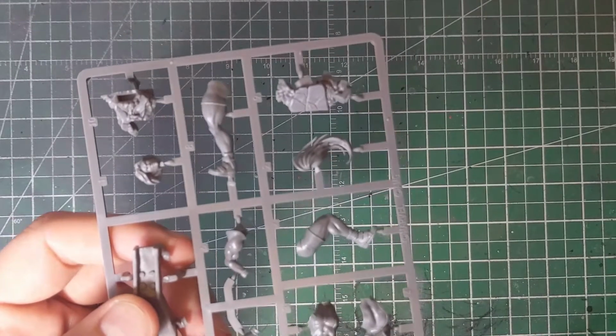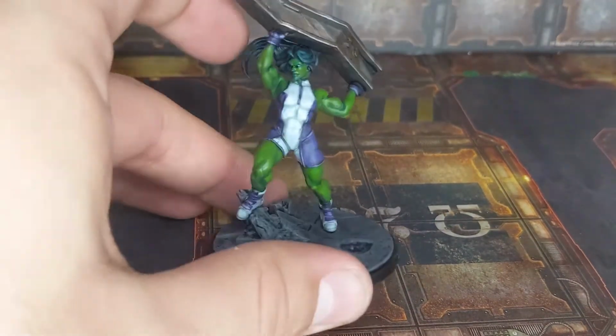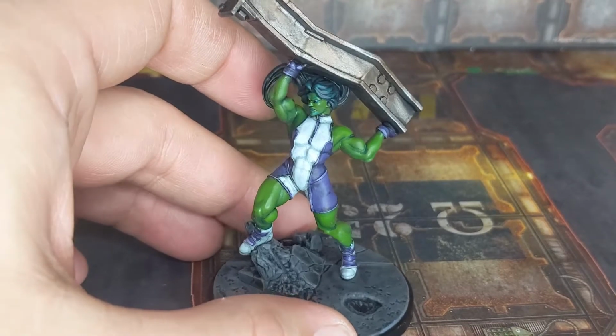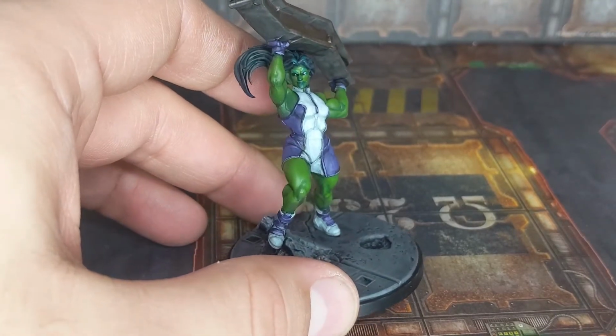So be right back. All right, we're back, and we have the She-Hulk painted up, and I gotta say, she was an absolute joy to paint. Not entirely sure why. It just seems like the details were just right on the model. I still really love the pose. I just think everything about it was just a lot of fun.